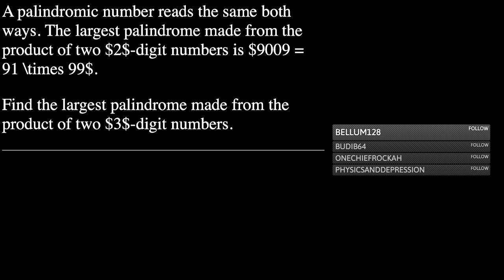I need their product, which I'm going to call very creatively C. And then I'm going to see if C is a palindrome. So C equals not A plus B, but C equals dash plus A times B plus dash. So I'm going to see if it's a palindrome by making a string and then testing the string for being a palindrome, which shouldn't be too bad, I think.